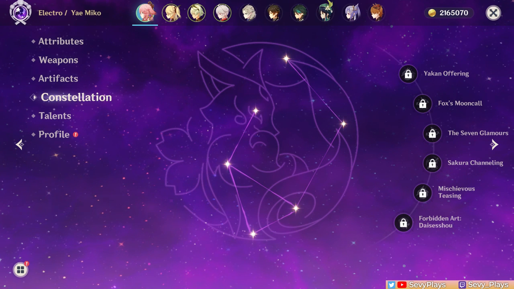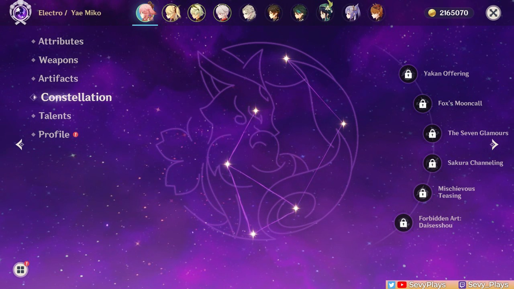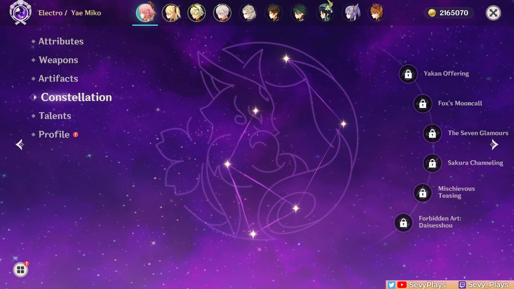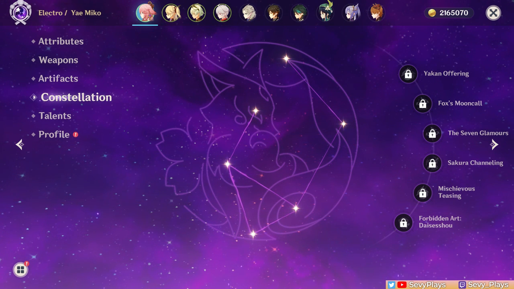If you're looking to main Yae and want her early constellations, you are generally getting quality of life and decent damage improvements for her, but nothing dramatically different. For me, Yae is already quite satisfying at C0 and you can save your primos instead.